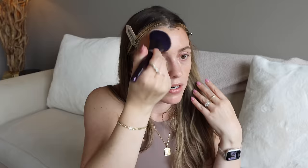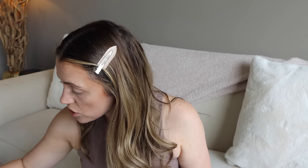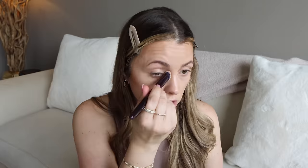I don't know if there's a certain order to this. I never blend concealer in with this big of a fluffer. I don't know how she did this up here, so I'm just kind of, okay, no. We need something a little more specific, so then I'm gonna pull in my concealer brush. This is the Anissa concealer brush I like, by the way. So that definitely helped, but it ain't perfect.